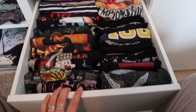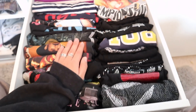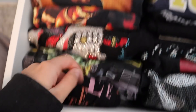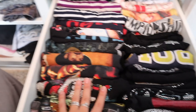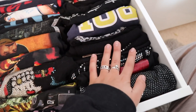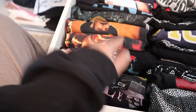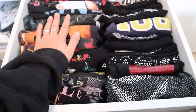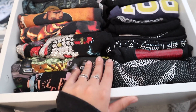So this is my next drawer — this is probably my favourite. I use a Marie Kondo method. Mum taught me how to fold the tops like her. And these are all of my cool graphic tops — well, not just black, but my cool graphic tops. We have loads of gems obviously. The way they're folded, you can see easily what top it is and what top you want, which is perfect. These are all kind of my cooler tops — I wouldn't really wear these to events, but I should, because they're all really cool.